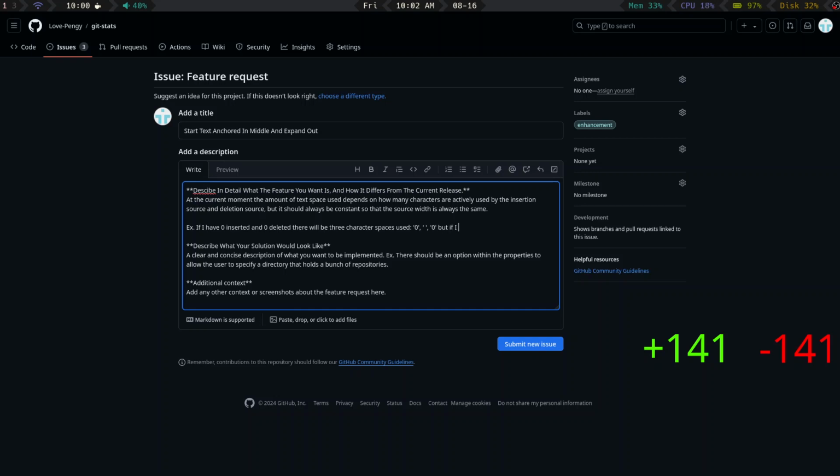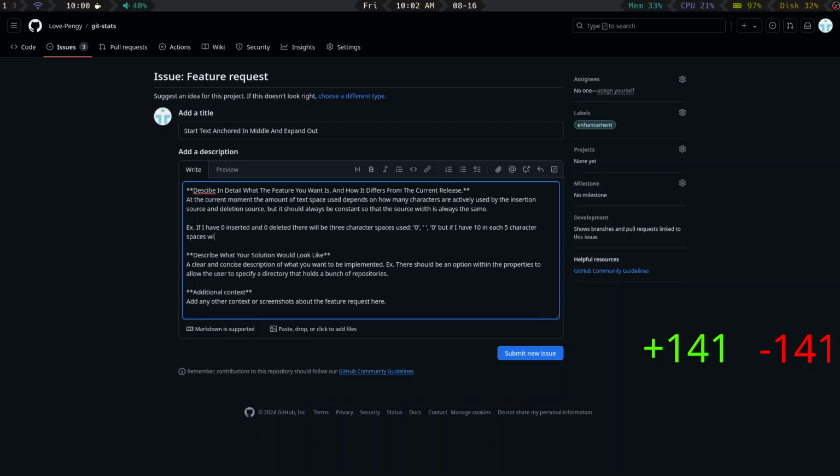But if I have 10 in each, 5 character spaces will be used: 10, space, and 10.